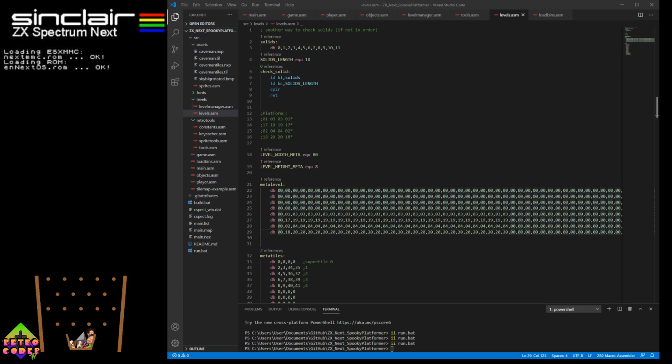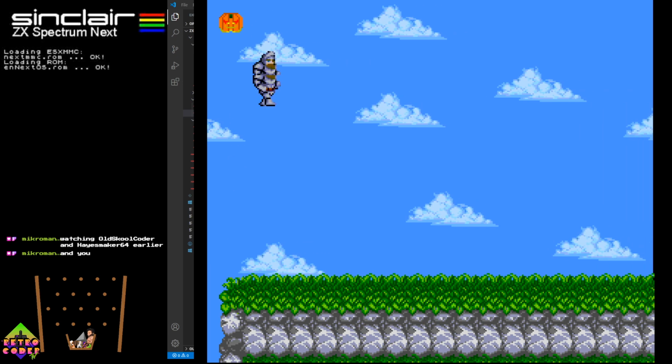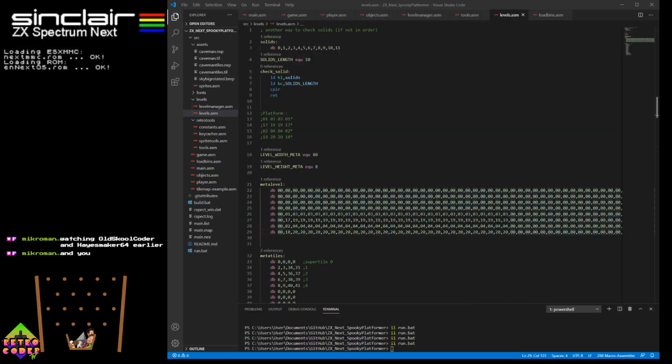I'm rabbiting away. I've completely forgotten what tiles we were. Oh yeah, 17 and 19 are the solid tiles. Let's have another look at this. Yeah, you see, because the stone ones can't be solid. We want to walk past them. We don't want to land on them. So therefore, yes, just 17 and 19.